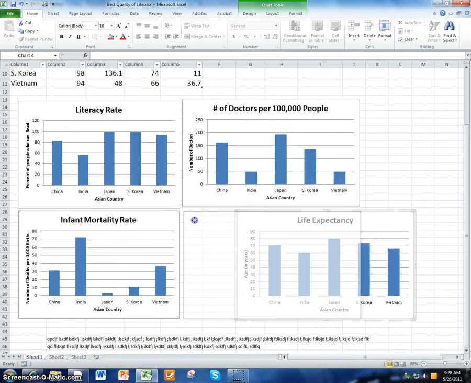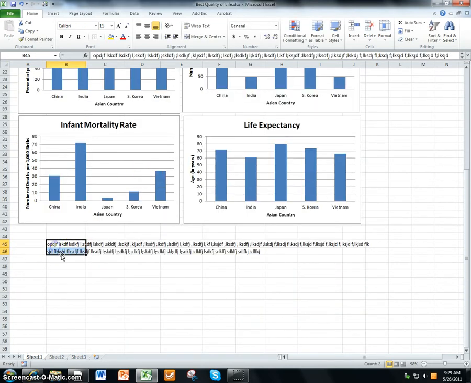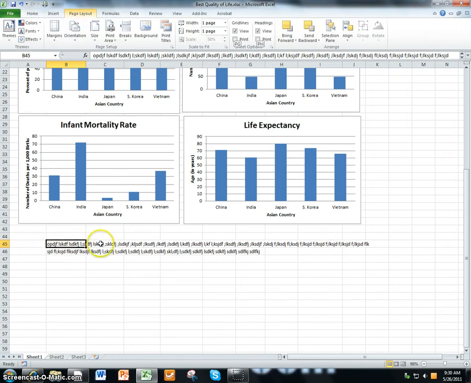Okay, the further over to the left that they are, the bigger this will print. So you don't want them too far over to the right, because everything will shrink down no matter how big you make these. The part down the bottom, that's the tough part, because if you want to increase the fonts here, you almost have to do that before you actually start typing, because if you already have it typed in, you really can't change the font size without making a whole bunch of work for yourself. If you've already started typing, just keep it as is. The fonts will be small. It's just really something that's unavoidable.